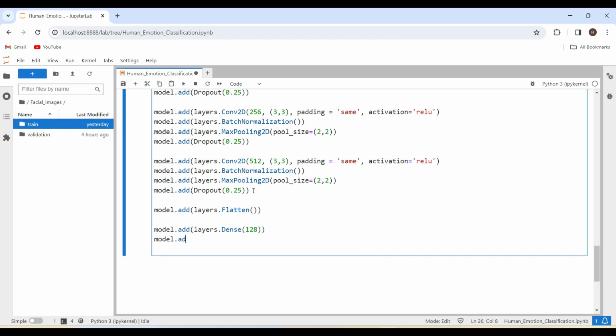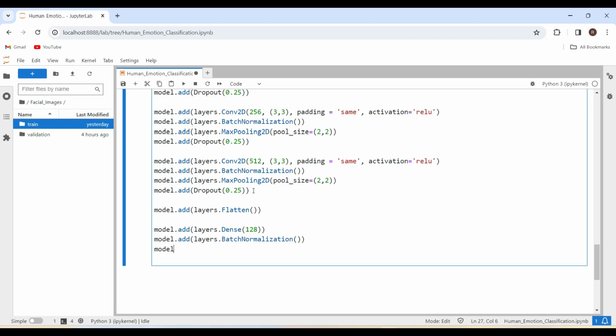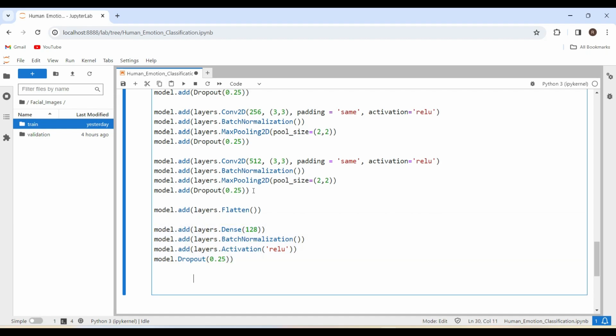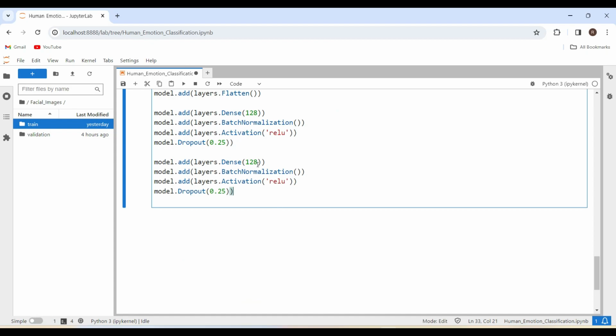Here also model.add of layers.BatchNormalization, and model.add of layers.Activation equal to relu. And now let's add Dropout to avoid overfitting, 0.25. Let's copy this entire thing and paste it here. Let's change 128 to 256, and everything looks the same.